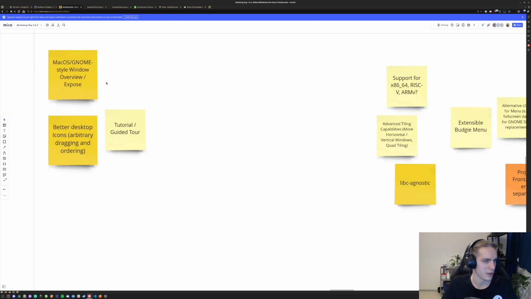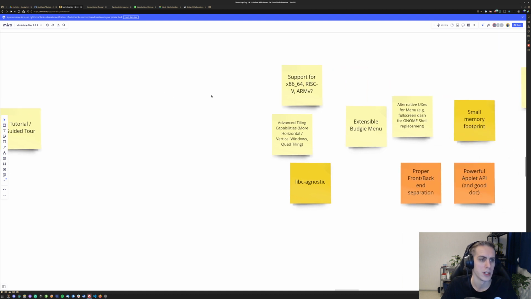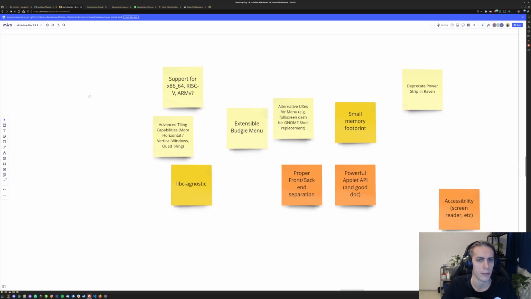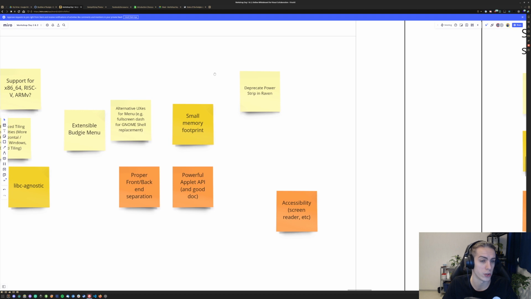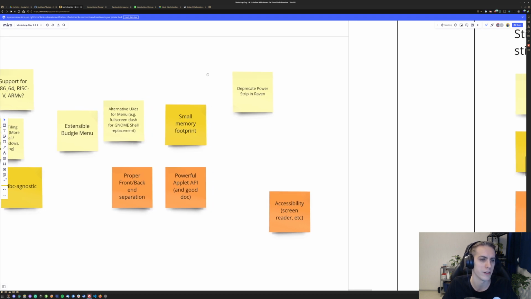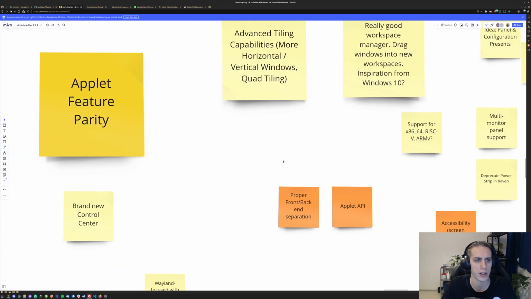So goals would be expose mode, better arbitrary icons, being able to move them around, tutorial, guided tour, more architecture support, tiling, an extensible Budgie menu, and providing other alternative UXs like a full screen dash. There's a deprecation thing, which might have already happened. Some general architecture things, a smaller memory footprint, libc agnostic, and so on.